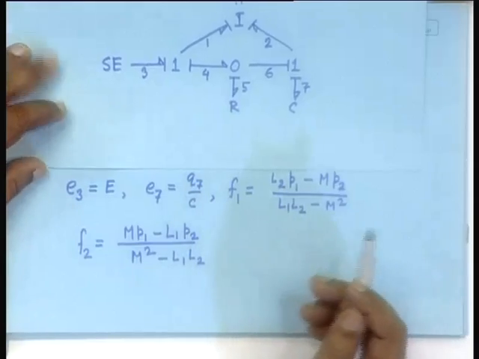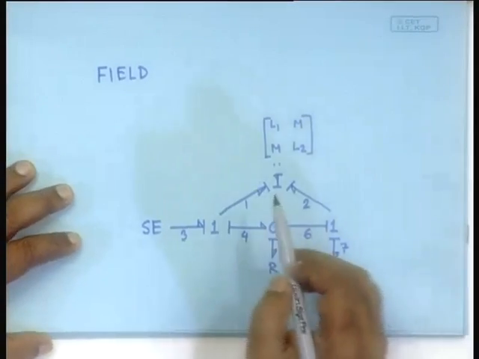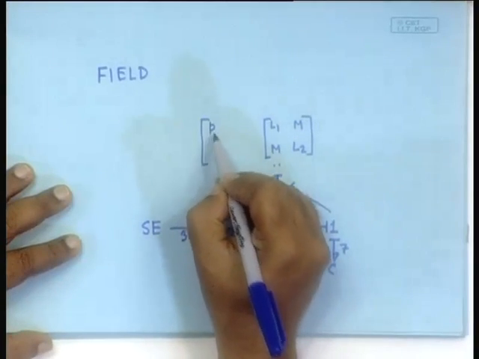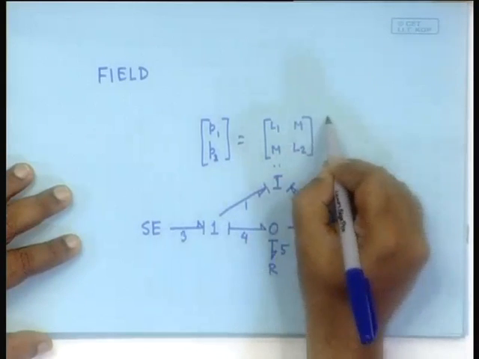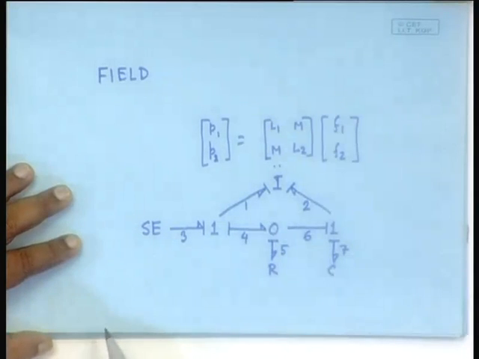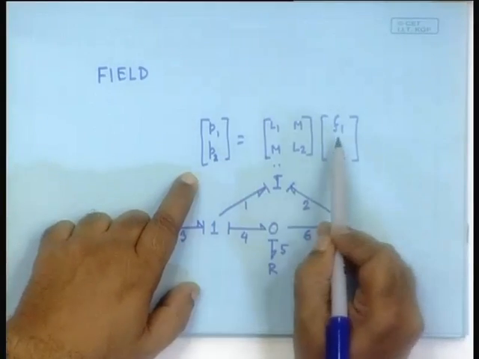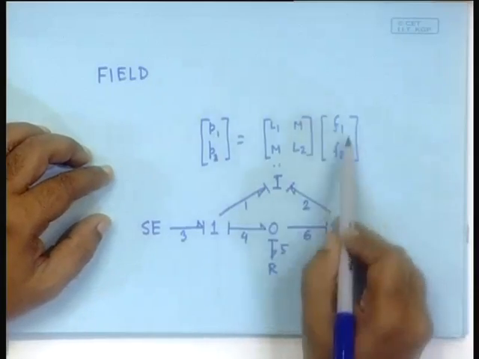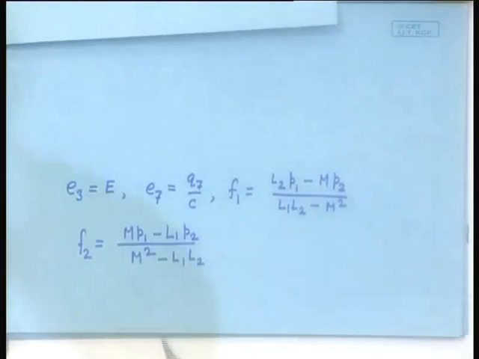Let me write down the original equation so that you can feel comfortable with it. What we said was here the relationship is P1 P2 would be a matrix times F1 F2. Normally the momentum is the mass times the flow, but here the momenta in the two bonds would be related to the flows in two bonds by this relation. So, from here we obtain F1 and F2.